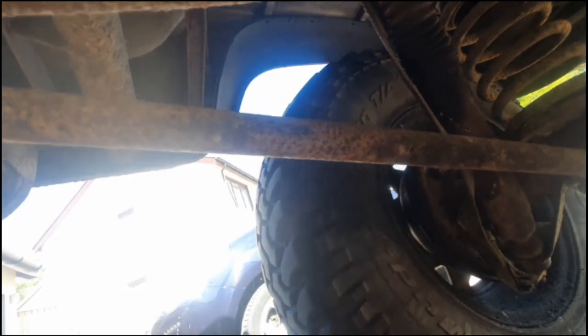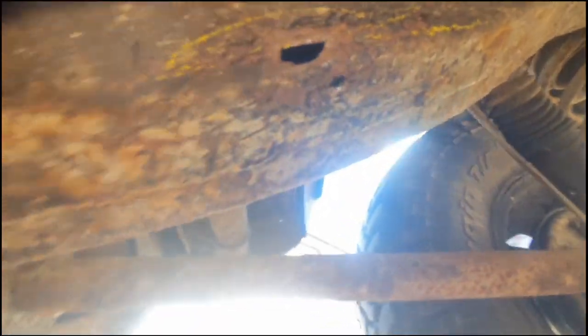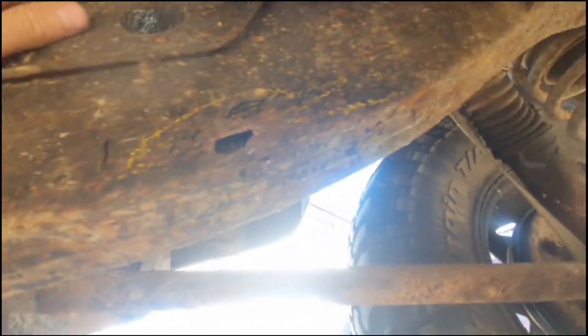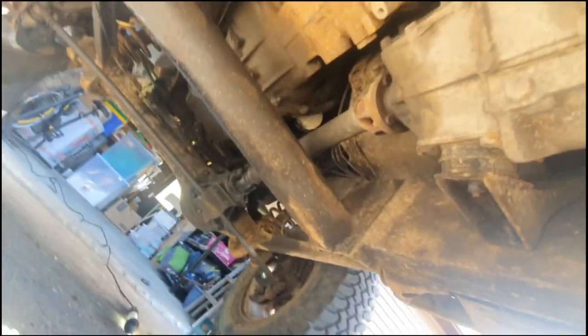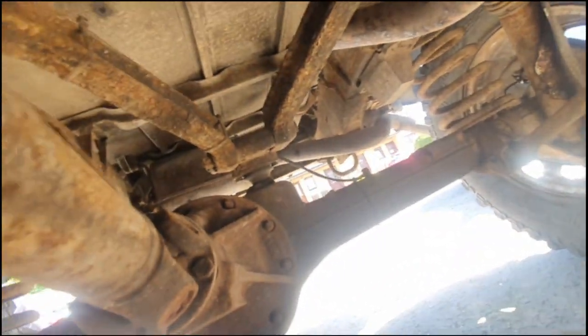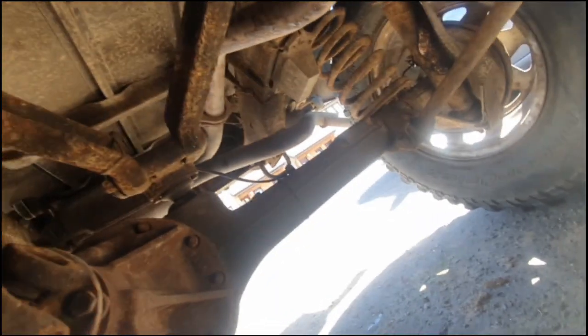Okay, here we go. Yeah. Alright. I think that can be repaired easy enough. Just having a look at the holes. Or hole. I think there's another one somewhere. But I don't think it's that bad really, to be honest. I think I can just cut that bit out and weld in a new bit. Oh, I forgot how fucking dirty it is underneath here. It's actually not bad. I think somebody else would have passed it on the MOT. It's not that structural. Anyway, it's too hot under here.